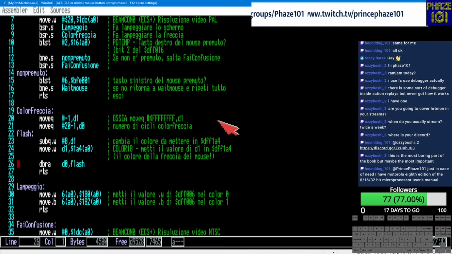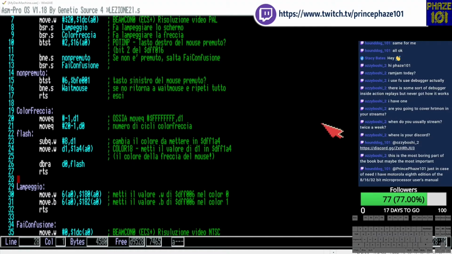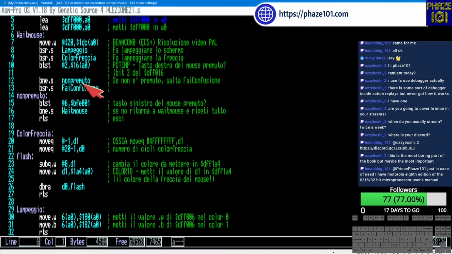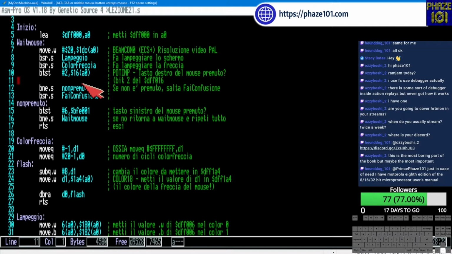So what are my notes in relation to that? So he is using, I think I'm hiding one instruction. No. So here, that's the one. Branch on not equal, okay? Non premuto, okay? Which means it was not pressed, okay?